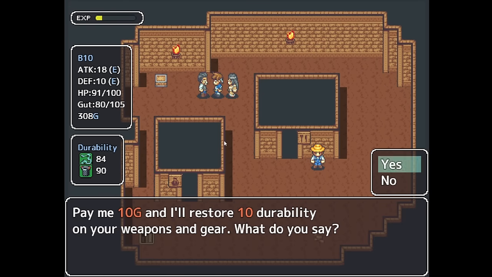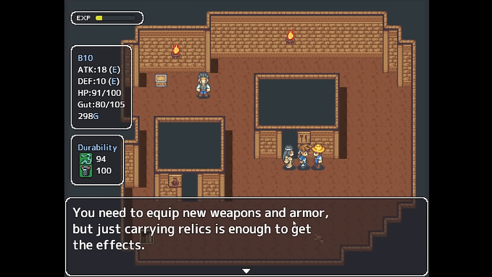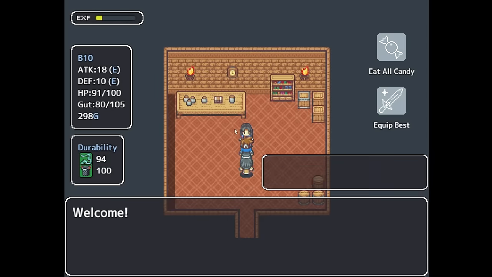What are you? Is this trashing? Pay me 10G and I restore 100 build of your weapon and your gear. What do you say? Let's do it. 10G is nothing. What do you want? You need to equip new weapons and armor, but just carry relics. When you carry more than one of the same relic, the effect will stack.